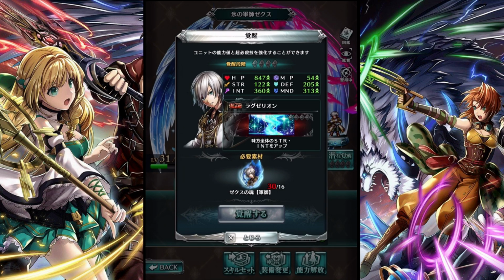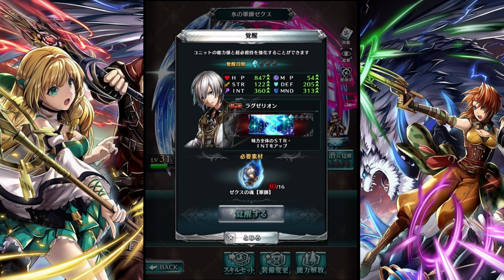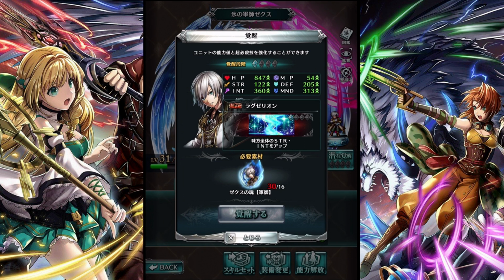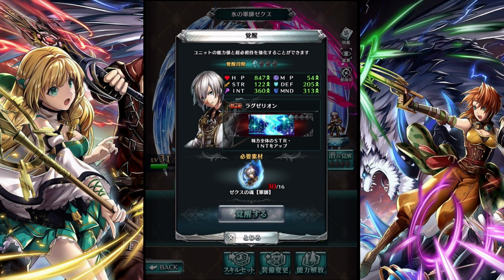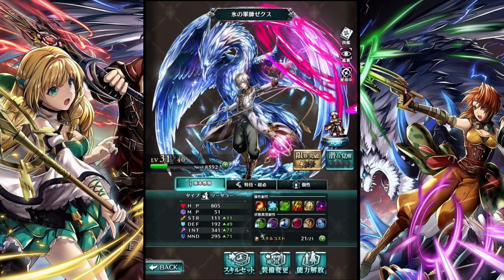Moving on over here, this is going to be like your dupe awakening. If we have 30 of these souls, which we can obtain for free from the game, just slowly over time, we're going to get a lot of big stat ups, and I do believe we're going to get some abilities on him also to get more powerful. So this is going to be very important for progression as well.